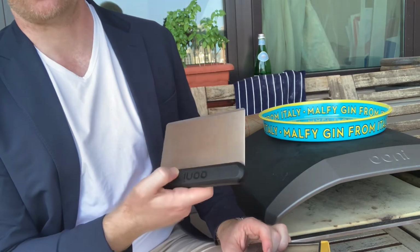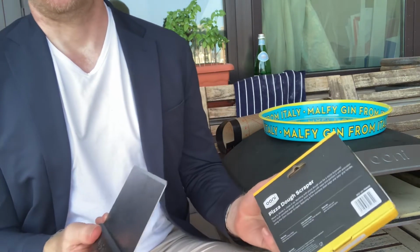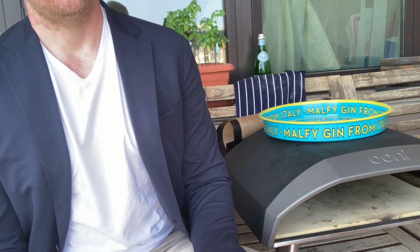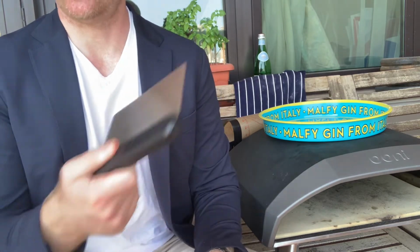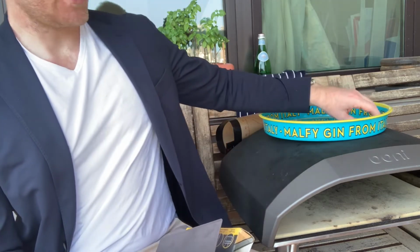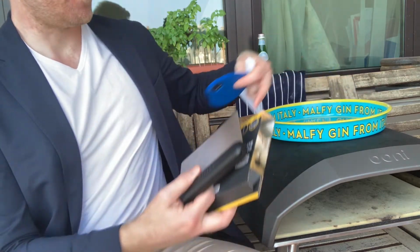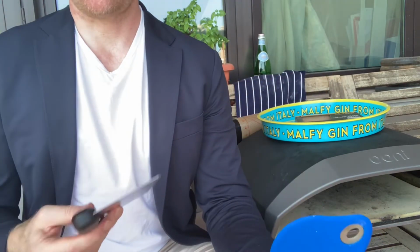And this dough cutter is actually a real surprise. It's one of those things that you don't know you needed until you get it, and then you realize you needed it. Because what happened was, I spent an inordinate amount of time trying to find the right spatula-style dough cutters.